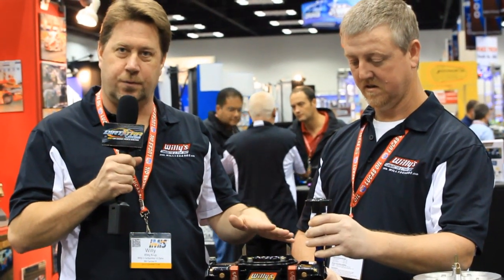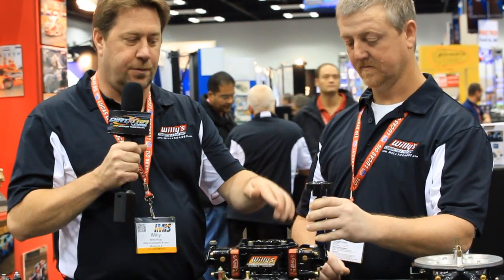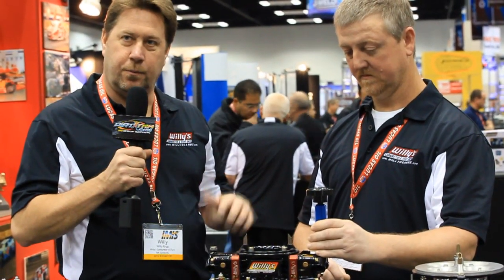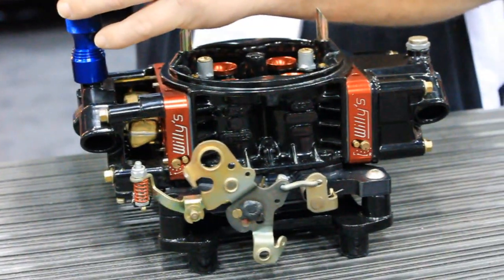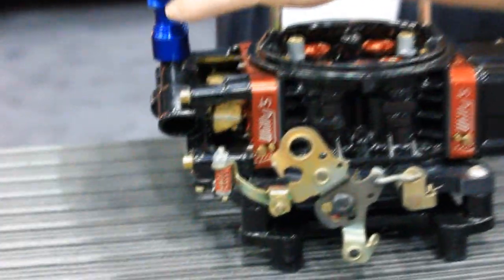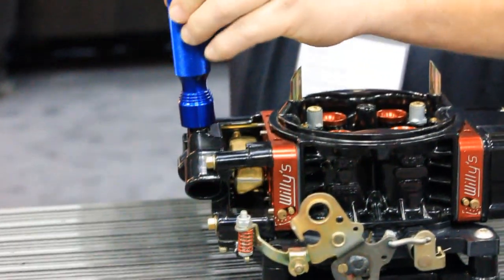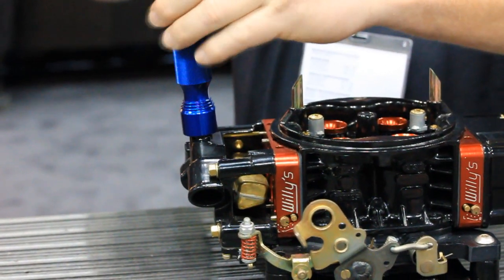We always have pressurized fuel up against the needle and seat, and as Larry's going to adjust here, you'll see the 5/8 tool and the properly fit screwdriver will unlock the needle and seat where you can run it up and down, get your float level proper. Go ahead, Larry, let's show them how it does it. Zoom in here on the brass float. You'll see how the brass float can move up and down through the window. And once we get our float level set proper, we can safely lock it here, and we'll go on to the next one.